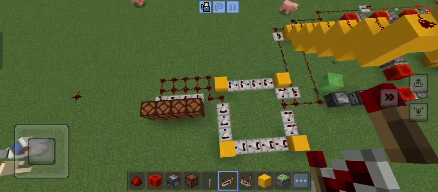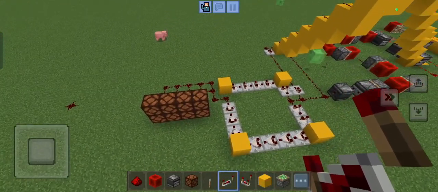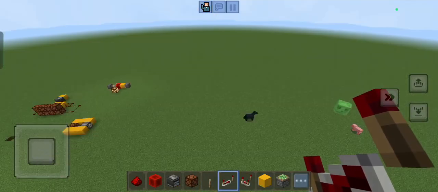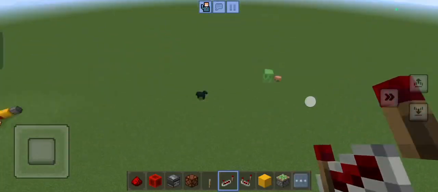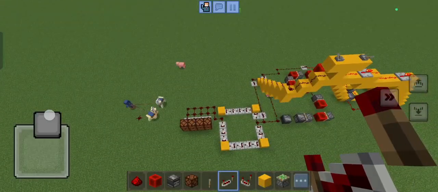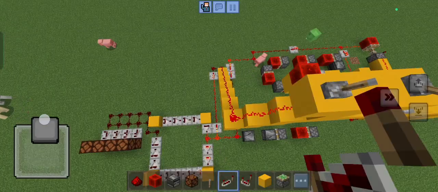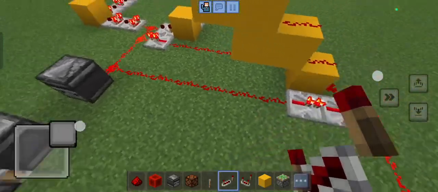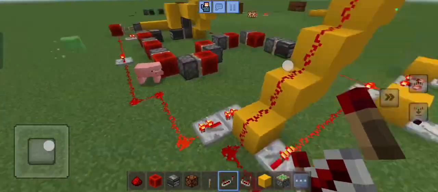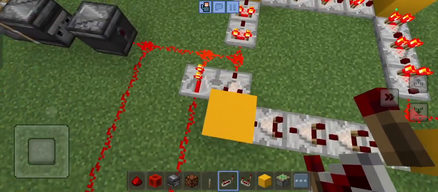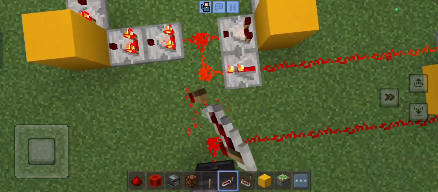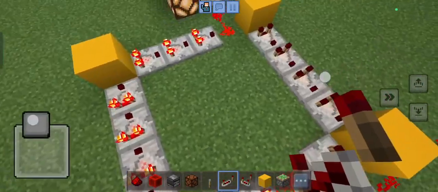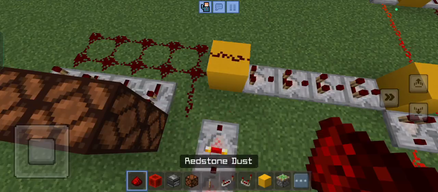So how does it work? "IGTV, it's impossible. You just secretly use a command block." Really, no. Once you flick the lever, you might see redstones going down here. When it goes over here, it just uses the redstones and also makes a repeater just to not get connected. Then once it goes here, it makes a loop-de-loop, and you can also make a redstone over here. Once we make it there, we can fully make a flashlight of this.